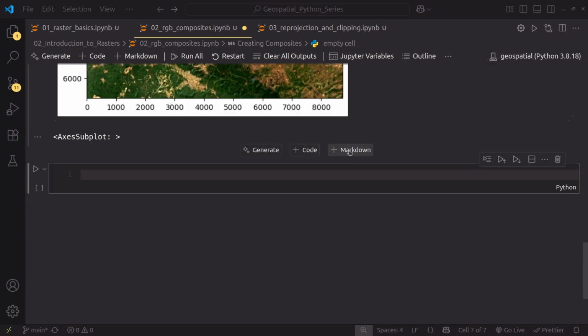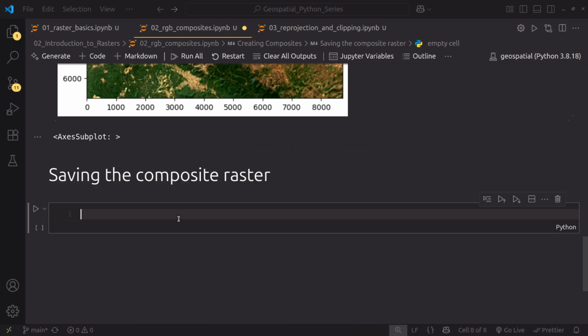So here is about saving the composite raster. Before we save the raster, we have the band now.